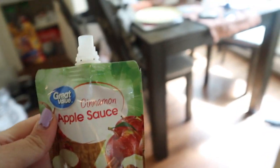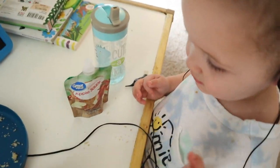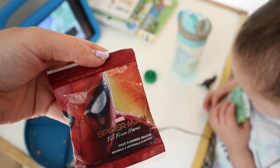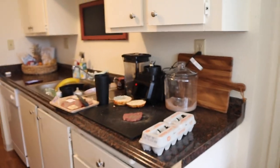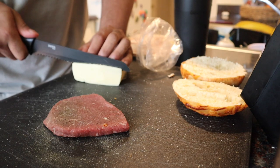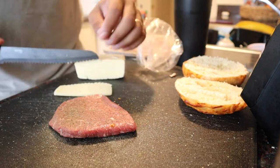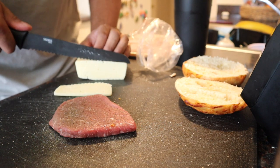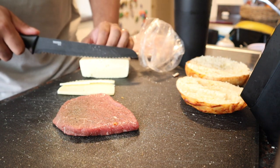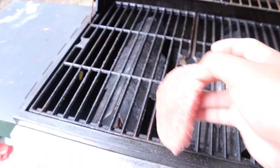JJ just picked out another snack — he's going to have some cinnamon applesauce and these little fruit snack gummies before his nap. Fred is over here making his lunch: an egg, cheese, and steak bagel with chipotle aioli sauce. Fred has been doing intermittent fasting, so he didn't have breakfast — just black coffee — and now he's having lunch.